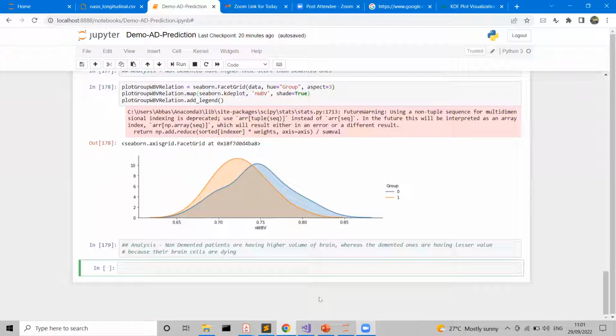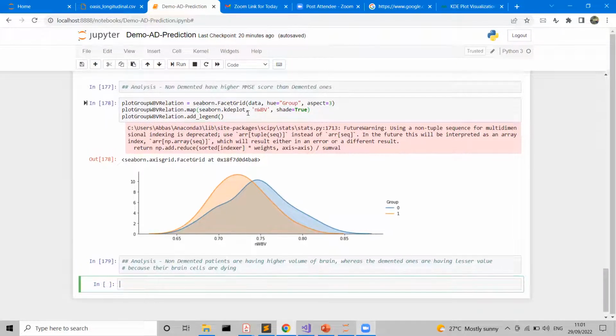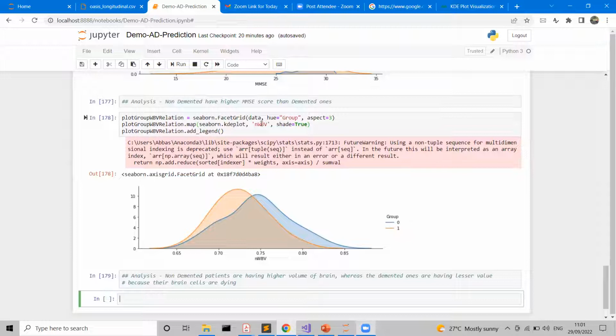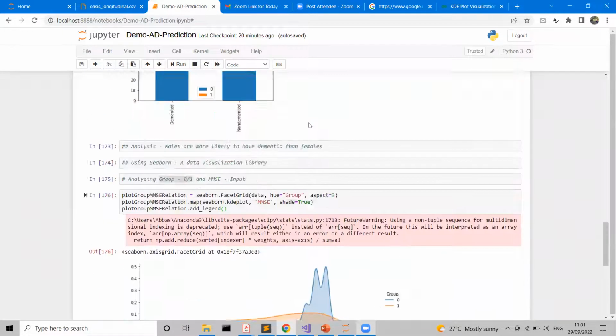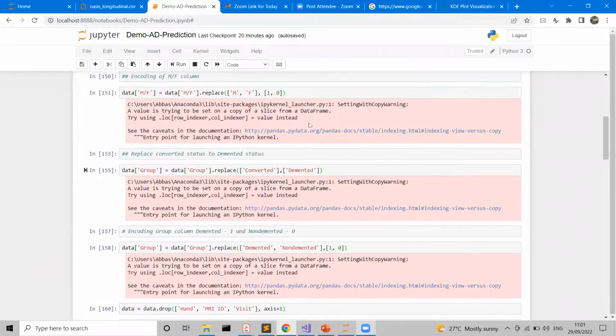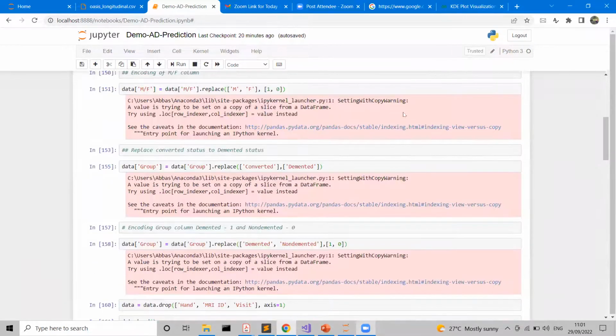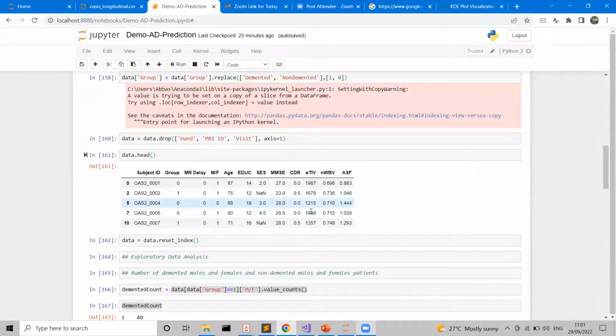Okay, so what else can we do? We have plotted the relationship between group and WBV. Similarly, we can plot a relation with TIV. This is total intracranial volume.